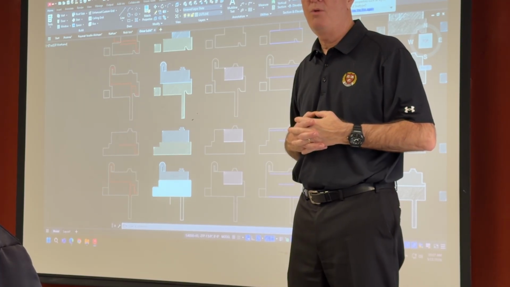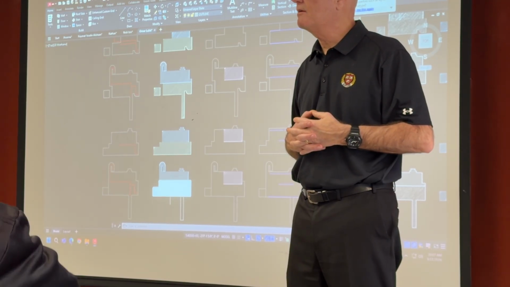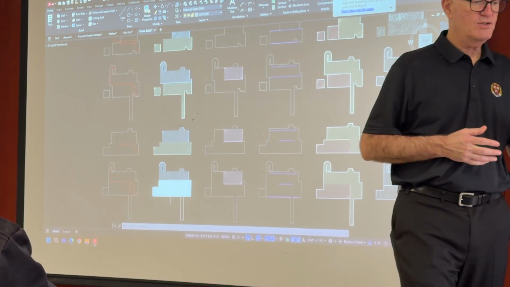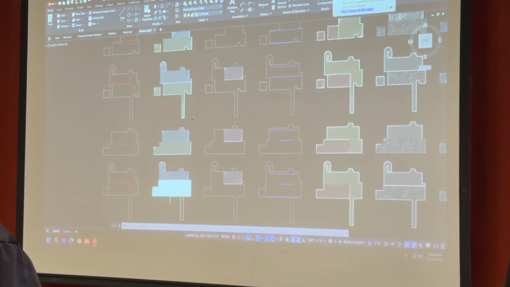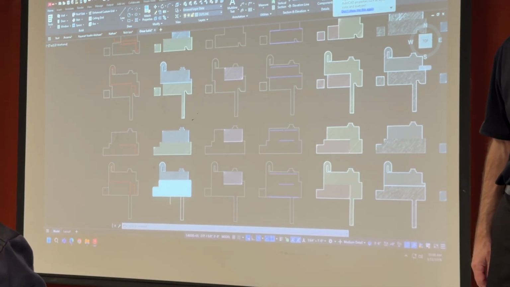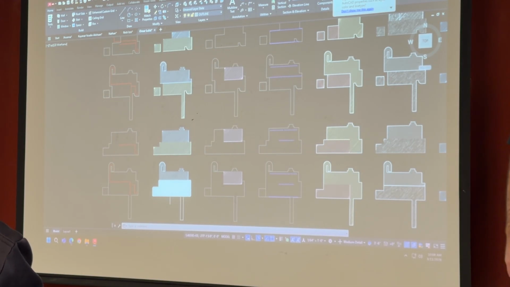So one of the things I always do, and I've done hundreds of residential projects, is I'll actually draw the furniture in. I'll have the owner take a look. Did I account for all the furniture you plan on putting in this room? Because if I don't, I'm going to look like I'm incompetent, which I hate. It's a bad look for me. So you want to look like you're on top of it.